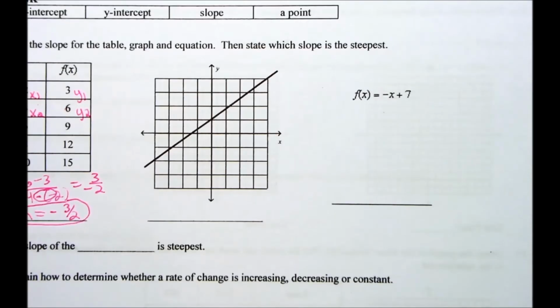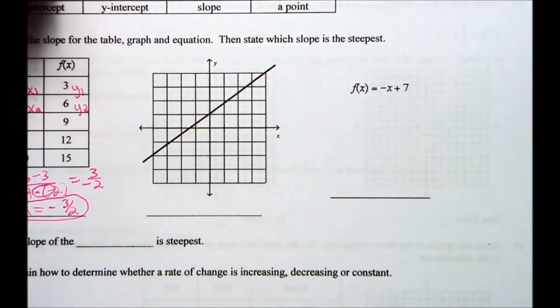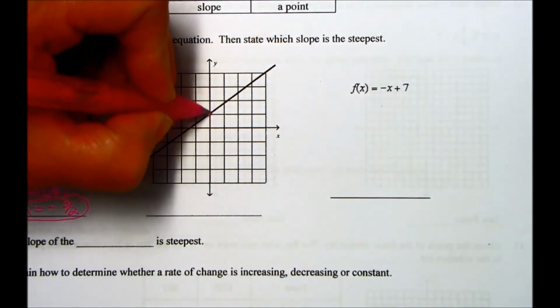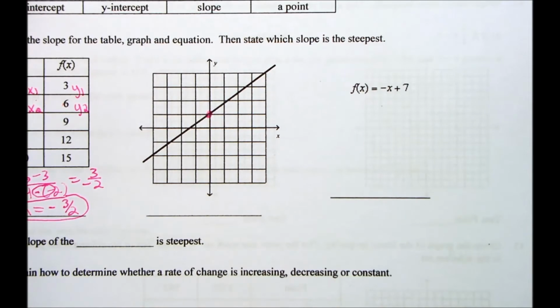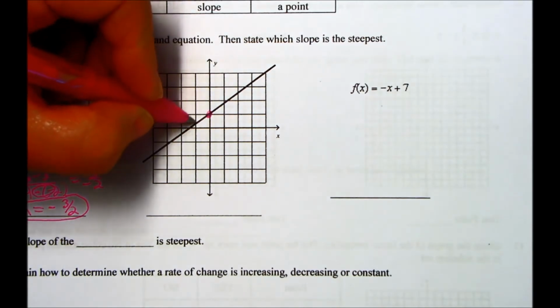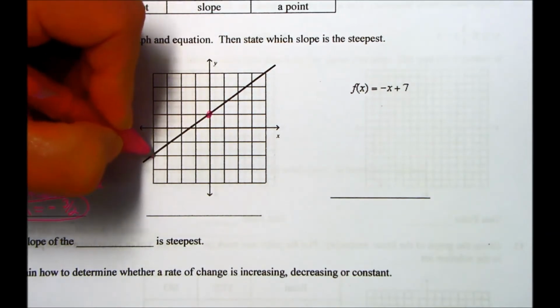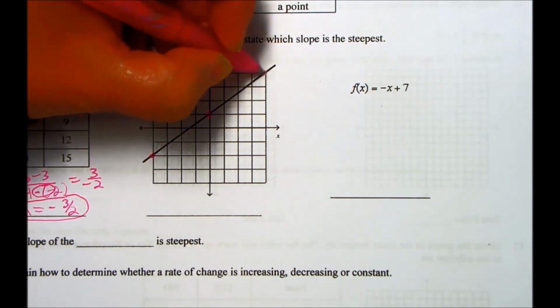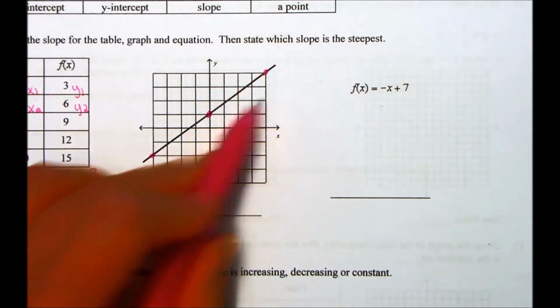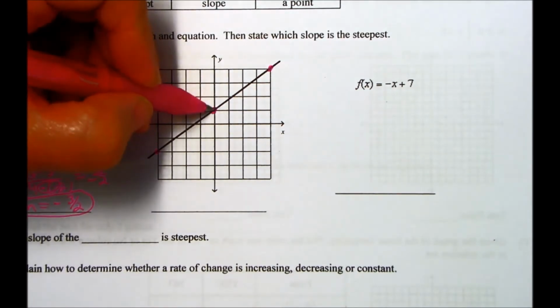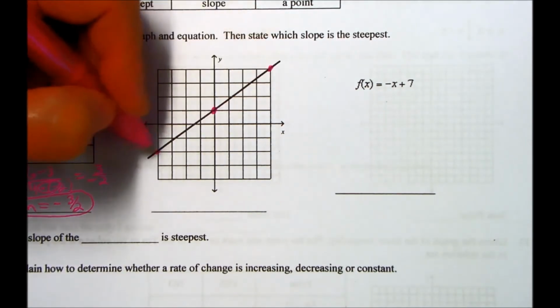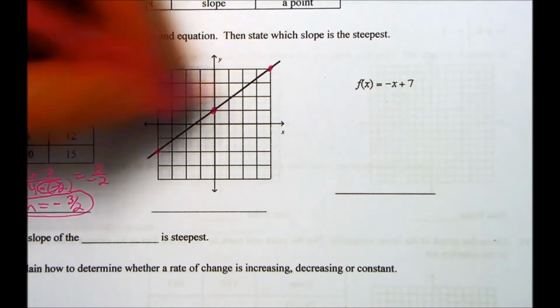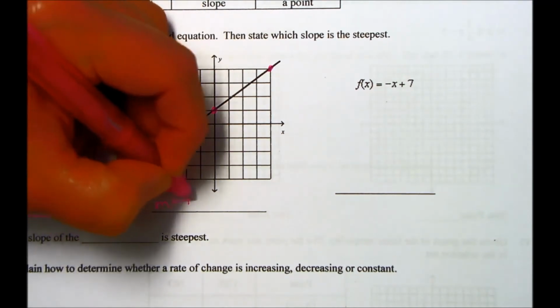Now let's find the slope for our graph. So you want to pick two good points. So this looks like a good point here, and really none of these look good until we get to the end. So same thing here, this one looks kind of good. So those actually look like they're evenly spaced apart, but let's see. From looking at the graph, from left to right, it's increasing, so we know our slope has to be positive.